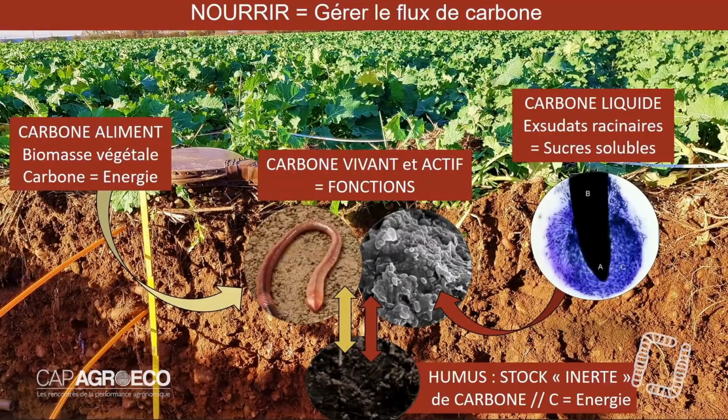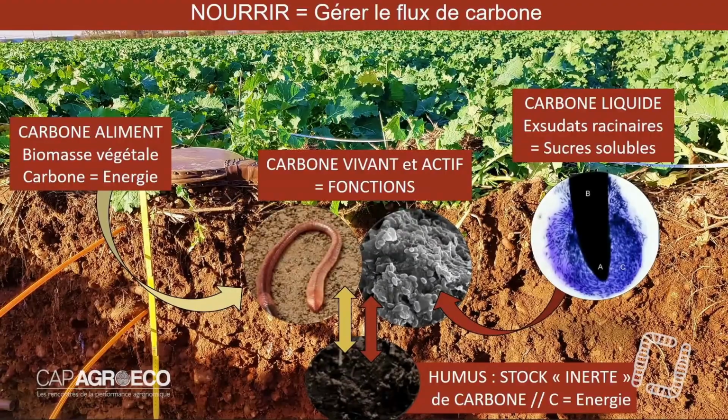You have food carbon, all the plant biomass, all this energy carbon that will be available in your production system. That includes your crop residues, root turnover, and the organic matter you can add, such as ramial chipped wood, RCW, which is an organic material not often used, but which can actually speed up the process. If you apply manure with a carbon to nitrogen ratio of 30, there's little chance that in 3 or 4 years, you'll have reactivated your soil. You need to use materials that are much higher in carbon. I'll let François talk about that a bit later.